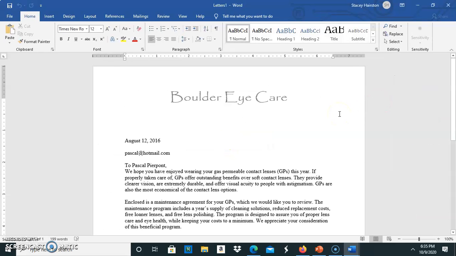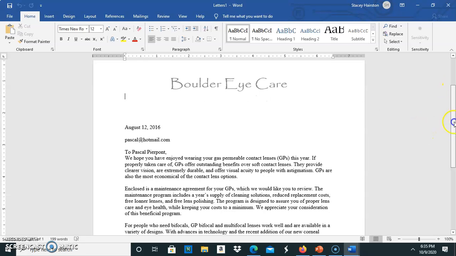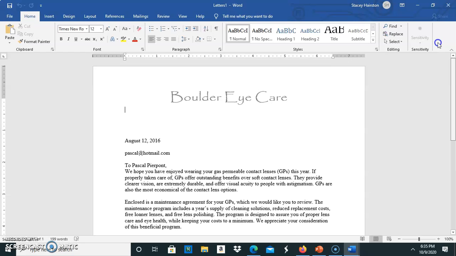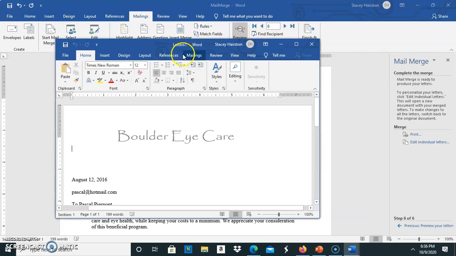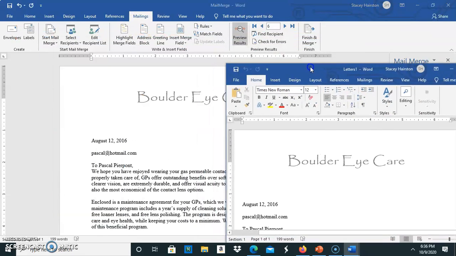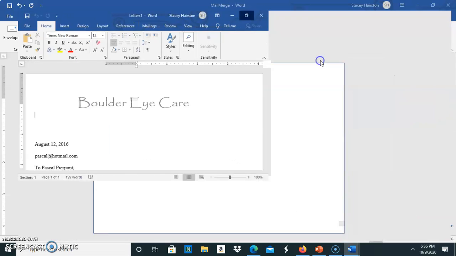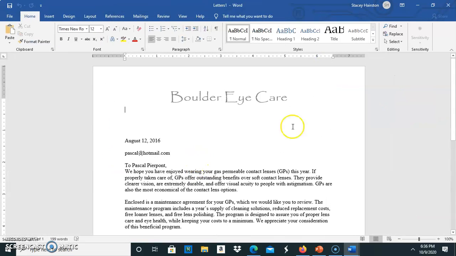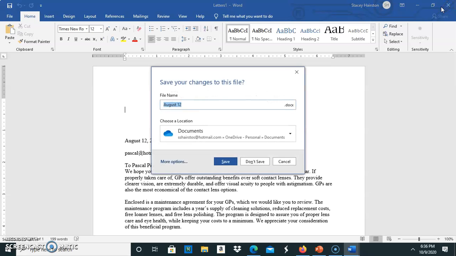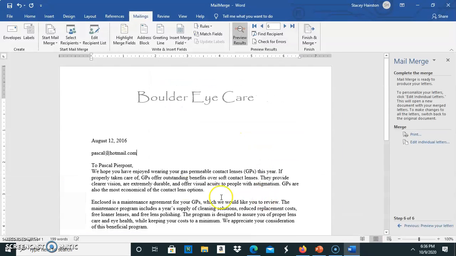And then notice how mail merge now goes away because now we are done. And now we have this one letter here that we can preview. Don't get nervous and say, well, where's all of my other letters? They're still there. Okay, so this opened up in its own window for you to edit it. But if you don't want to do anything, you can close that window. Don't want to save it. And now we're back to where we were before.